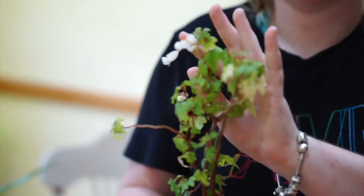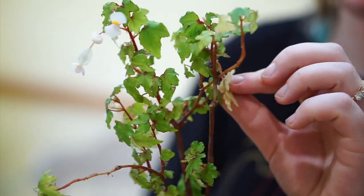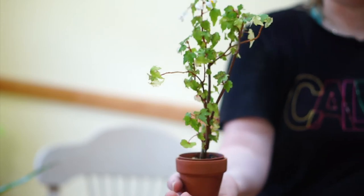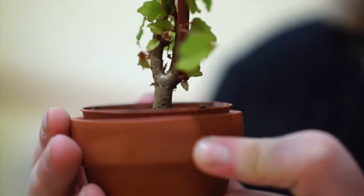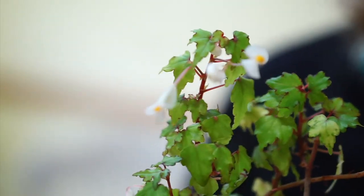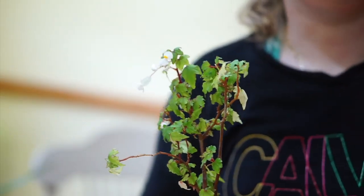Next I'll show you this cute little Begonia which I'm kind of struggling with, but maybe she's just still acclimating — there are a few yellow leaves. This is such a cool Begonia though — it's like a little tree almost. I have it in a really cute three-inch pot, and the stem at the bottom is getting woody, which I really think is cool. It's a very petite little Begonia. She's actually flowering for me, and I've been really really into Begonias.